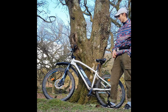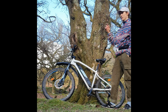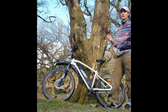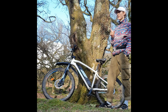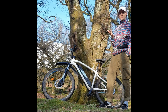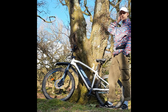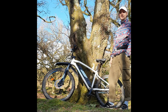And what's next? Oh, the battery life on it is really, really good. So I came out here, I've done about 13 miles now, and to go back is about 26, and I've only gone down 1 bar on this, so 26 miles for a little less than half the charge is pretty decent. So I do think you're going to be getting about 60 miles per charge, which you won't ever need anything more. And plus I was reaming it, so I was using the full power on it because it was all uphill and I was dying.